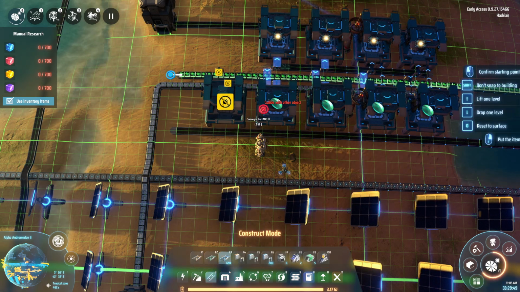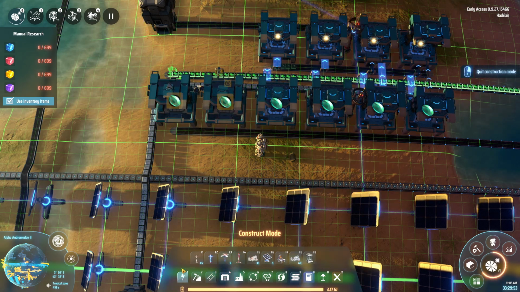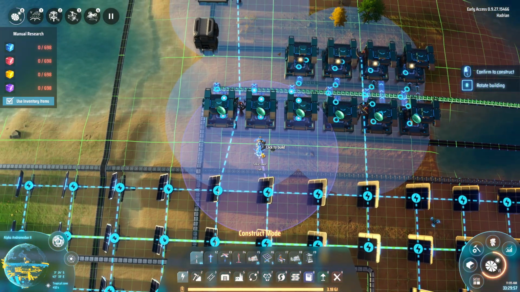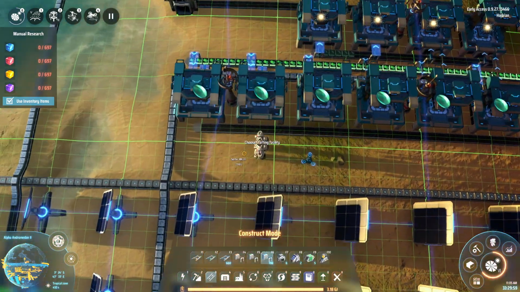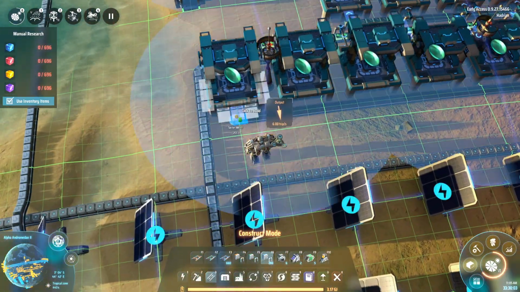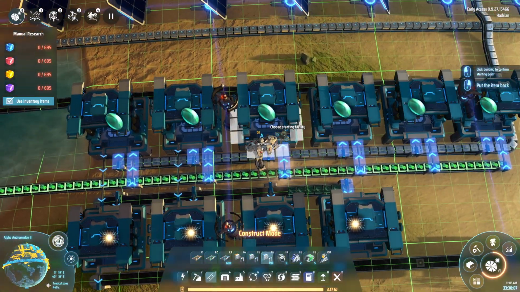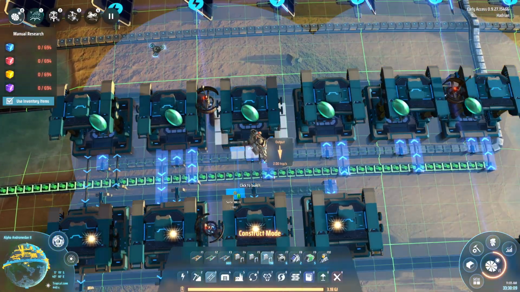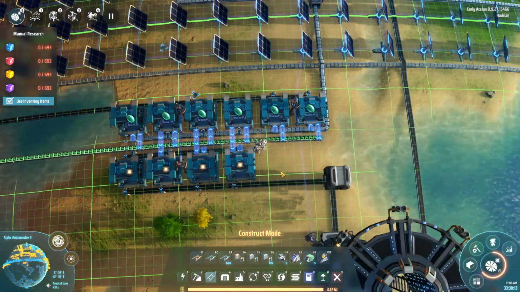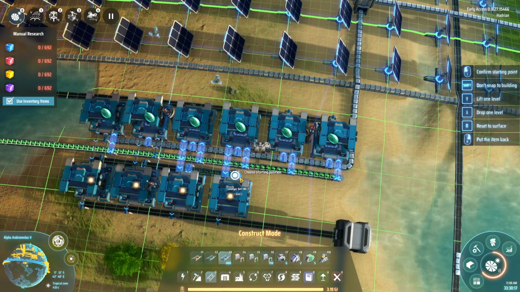This is going to fit perfectly as an expansion. There's that. Now, these two will be the ones sending that direction. And then what I'll do here is have these two additional ones outputting onto this line, and then I can add a little bit more warper production at the same time.